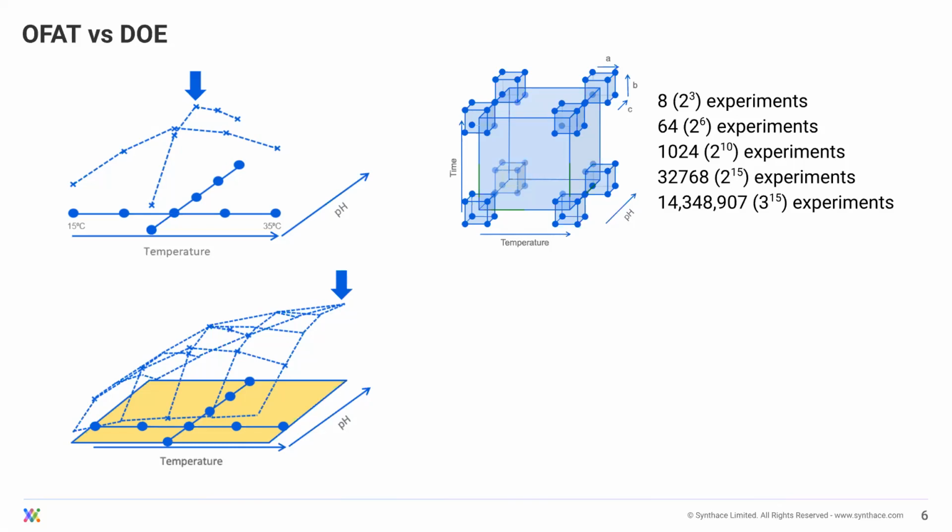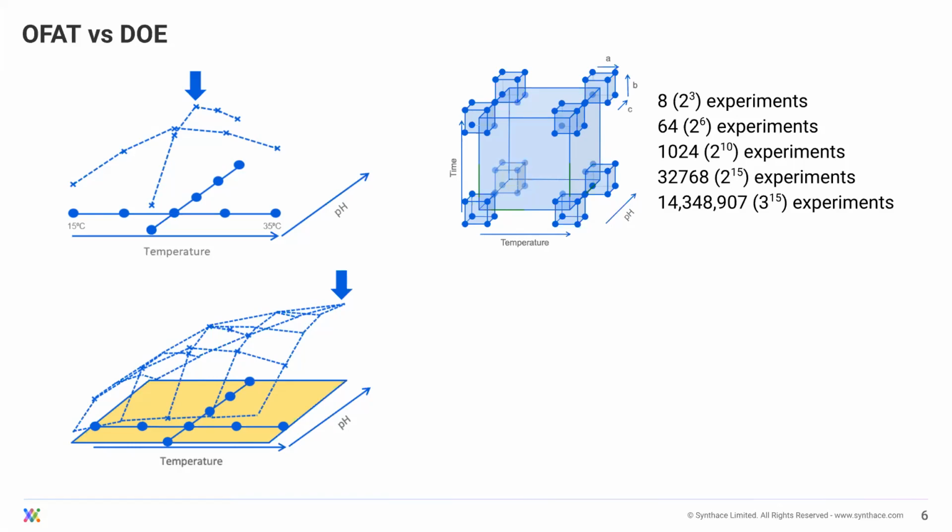And then the example that I'm showing here, we've got 6 factors with 2 levels, a low and a high set point for each one of those. That would take 64 experiments. But really, we're trying to push the boundaries of what we want to study with these complex biological systems. And we're looking upwards of 10 factors to 15 factors. Well, you start to see that the numbers of experiments that you would need to do in a full factorial start to explode exponentially.